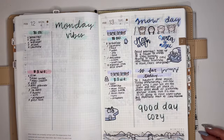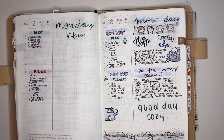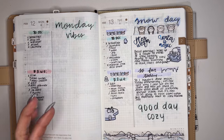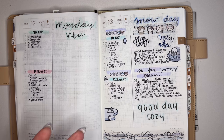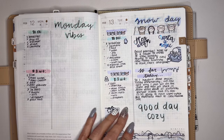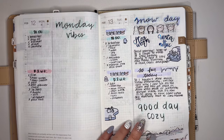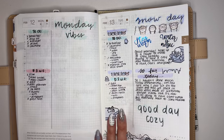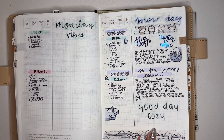Tuesday was a snow day. We had our very first full snow day here in Rhode Island. I think we got like 6 or 7 inches of snow. Joe ended up staying home because they were talking like it was going to be a snow apocalypse. It was not. He could have gone to work, but it was really scary because you don't know. They were saying it was going to be really windy with poor visibility, and he doesn't work around the corner. So he stayed home and did a work from home day. And I just kind of laid around and took it easy. The whole family was home, and they went out and built a snowman later in the day, and I did probably some reading or gaming or something.